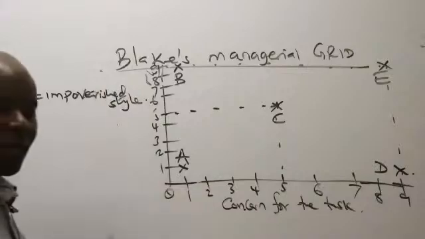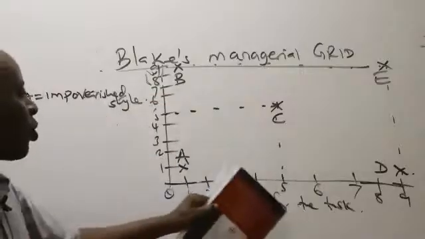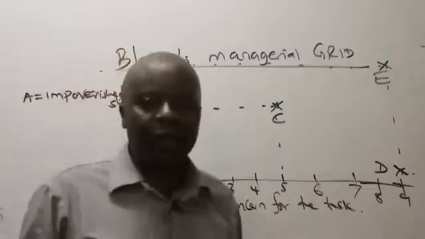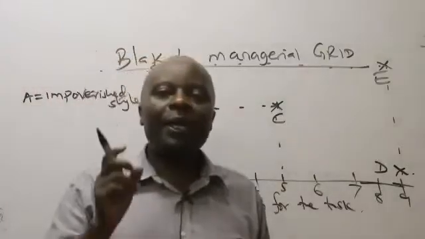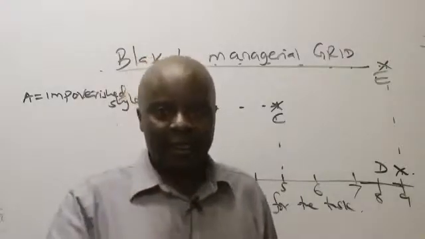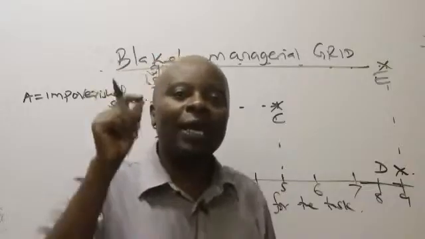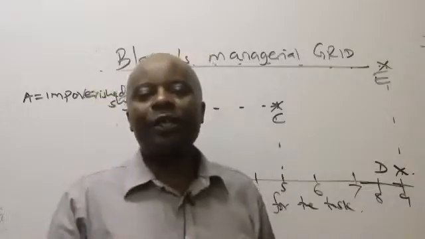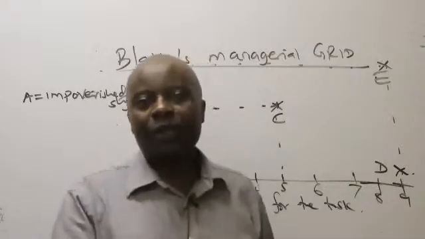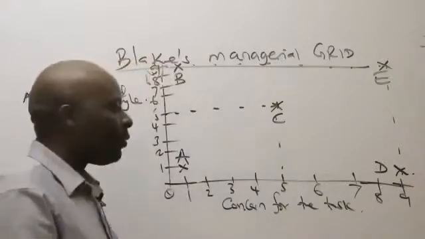So manager A has no concern for people, no concern for task. This is a bad style of a manager. When you give a manager, for example, project management tasks, like the module, like what we call JIRA, you find that all his tasks are late, and he doesn't even have any concern for the employees. So this is a very poor type of manager.